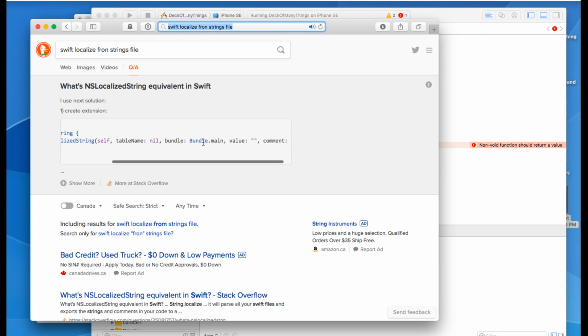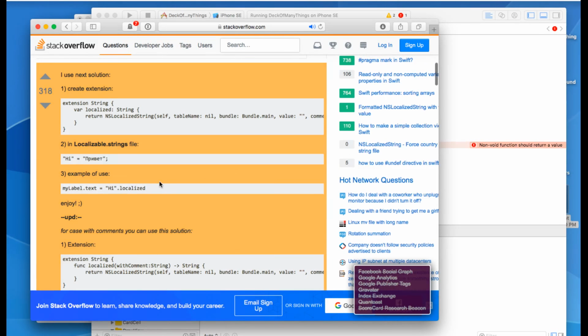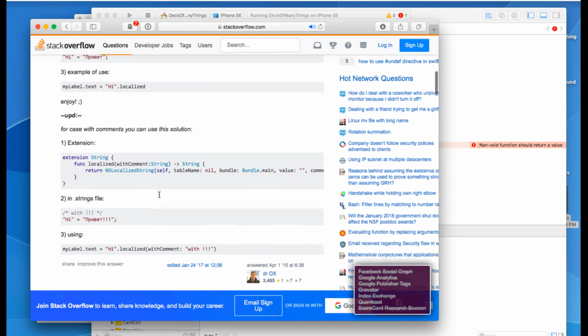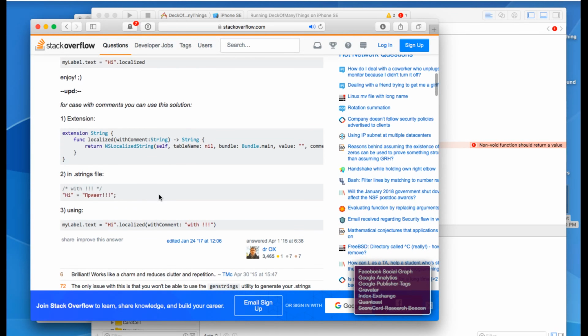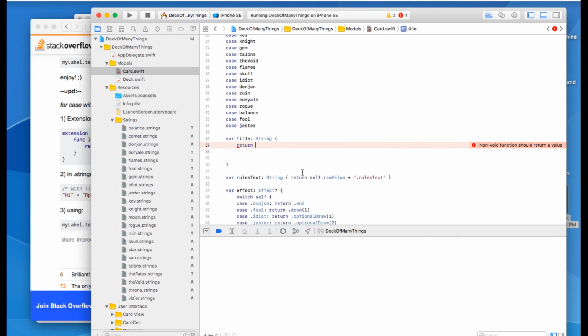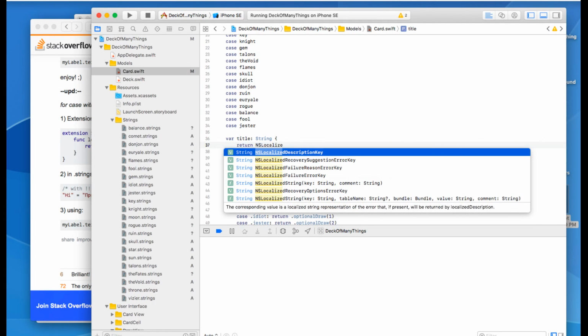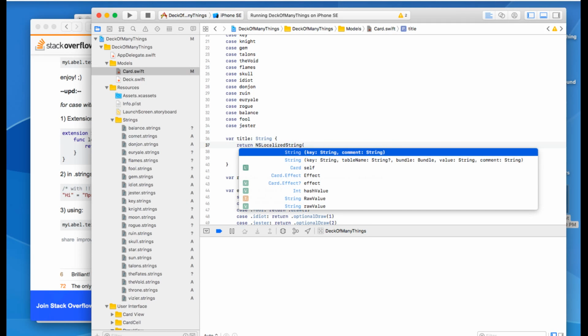Yeah, that is definitely what I was looking for. So we want to use NSLocalizedString.